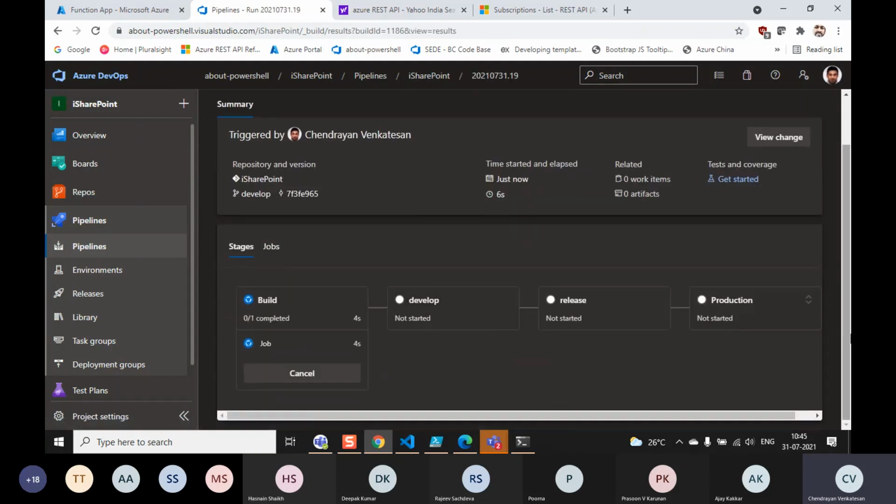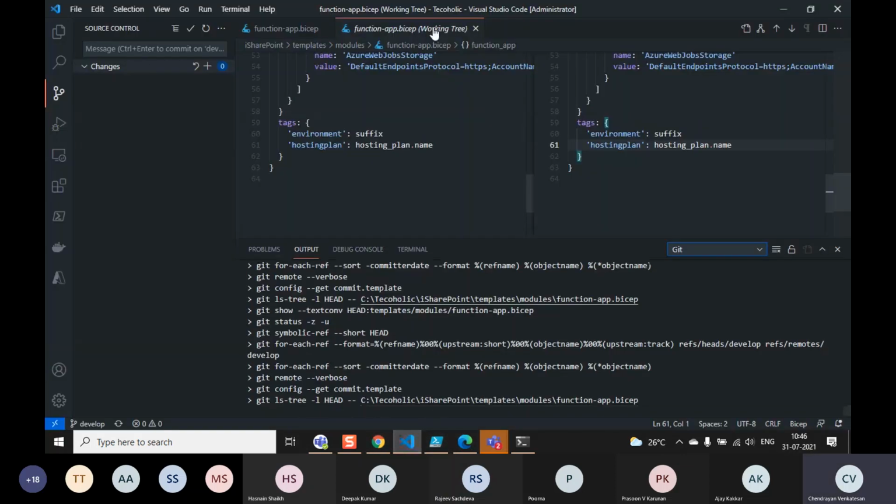So here I've created multiple stages. It's a multi-stage pipeline. The first thing is the build is going to work. It's going to do the build operation. Don't think too much about it. It's just going to copy the file and do something. And it's going to create a development environment, a UAT environment and a production environment. So I get 3 sets of function apps, 3 different resource groups. Each will have its own suffix and it will segregate the environment. So let this run. I will walk you through the pipeline.